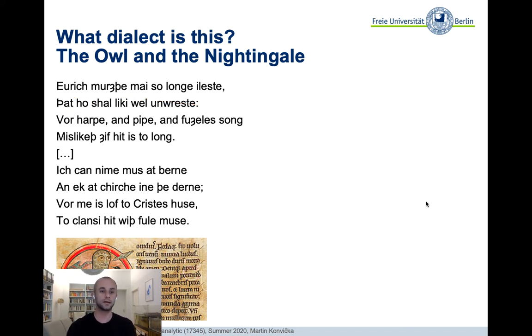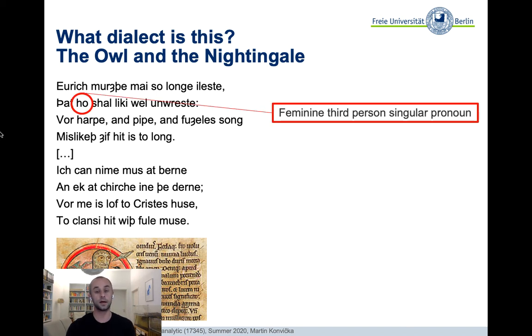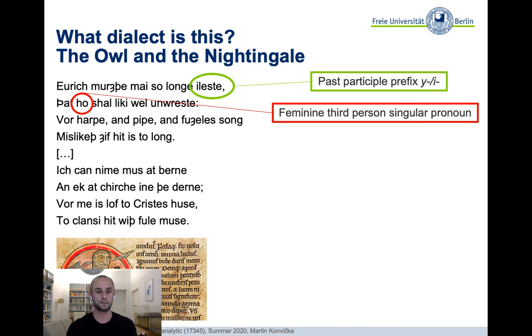Right, but what we see now here is that if we look at the second line from the top, we see "ho", which is actually a form of "hail", the more archaic, original form of the third person singular feminine pronoun. What we then see in the first line is "elester", so "last", the past participle of the verb to last, again something that points us more towards a southern variety of Middle English.